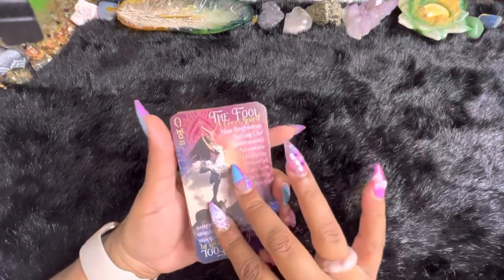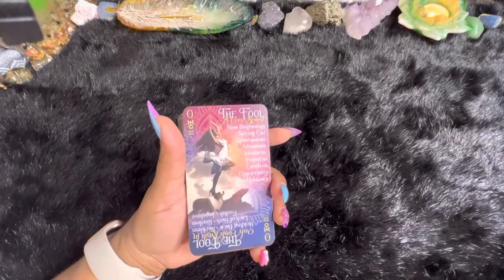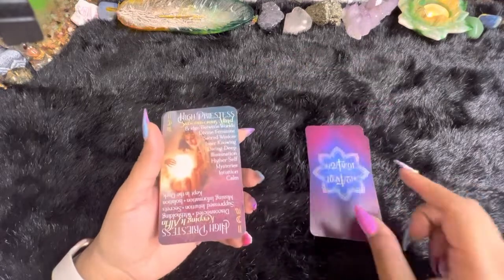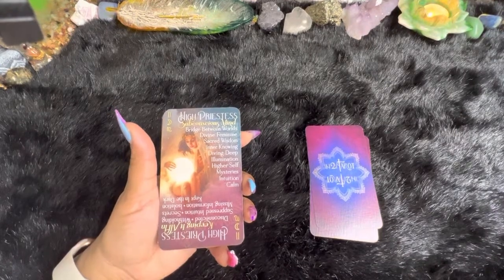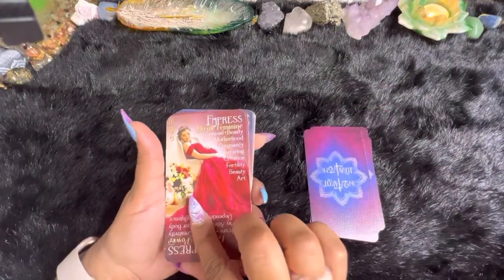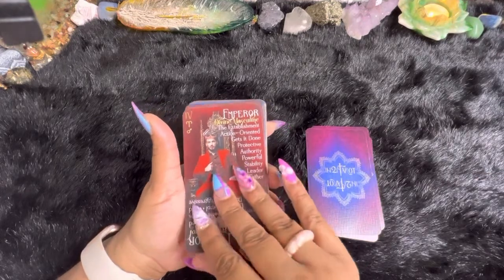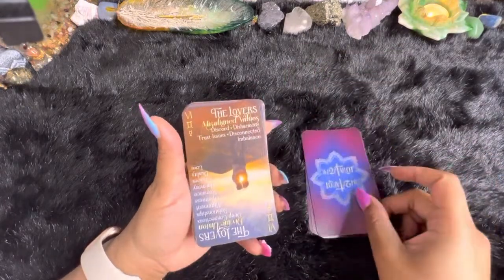Let's go ahead and take a look, and then we're going to do some comparisons with the classic deck, which I have right here, and go over the details about this particular deck in a little bit more depth. Some of the images are going to be the same as the classic version. Some are going to be different — like, the High Priestess in this particular deck is different than the High Priestess in the other deck. The newer version that's going to come out once this Kickstarter is available will actually be smaller.